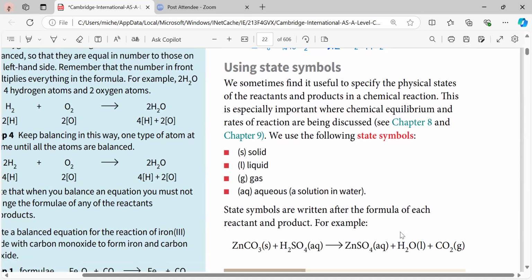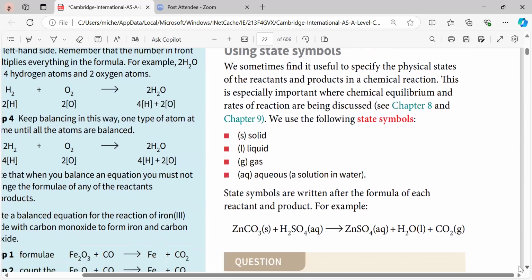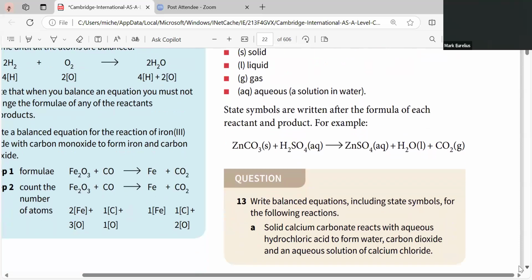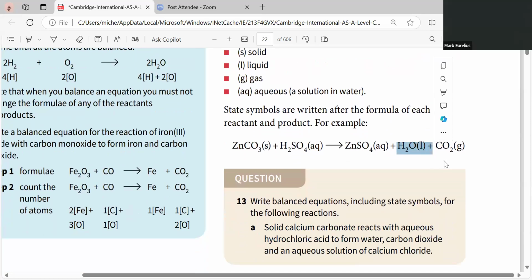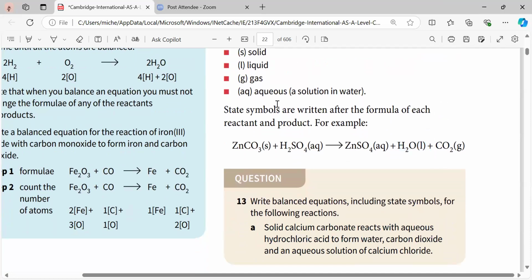So this is one of the basics, the essential things that you need to know. What about water? Water is liquid, it's right here. But I don't even know what aq is. aq is aqueous, which is for a solution. When I'm talking about a solution, it's in a liquid form, but it is basically a compound in liquid form. So that is called aqueous. In other words, it's a solution. But as for water right here, it is not a solution. As you can see right here, H2O. That's why it stands for liquid.